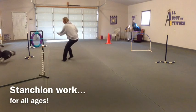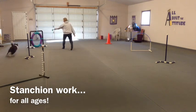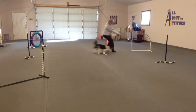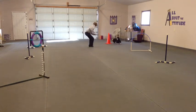Agility is much more than just teaching the agility obstacles. It's what's in between those obstacles, that path that you put your dog on, and how you teach them that path that really makes agility fun and challenging.